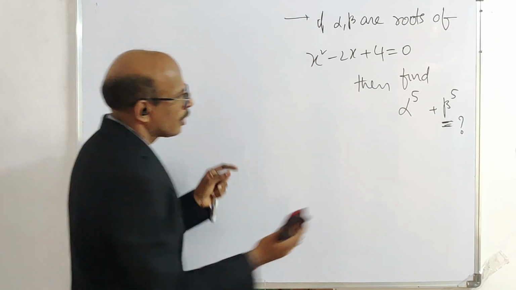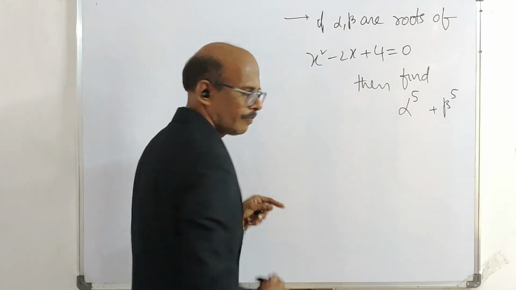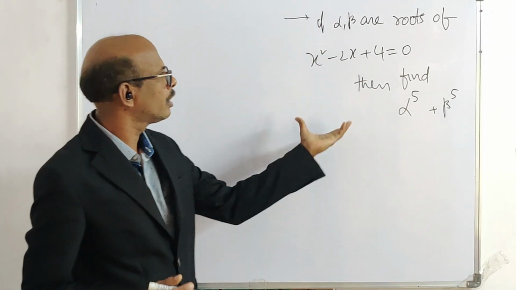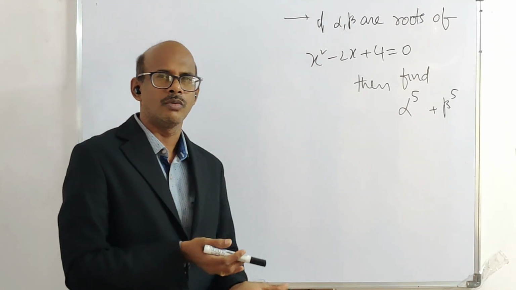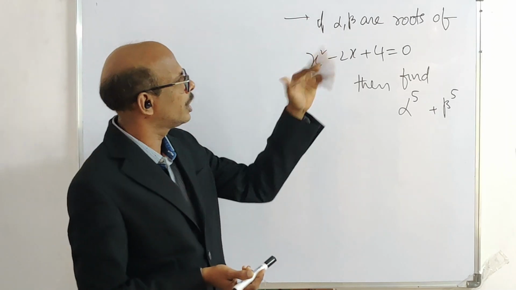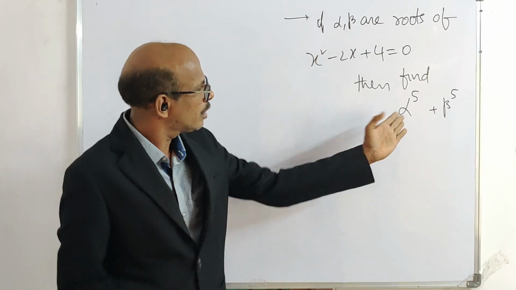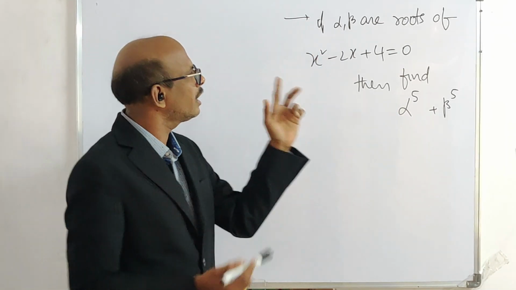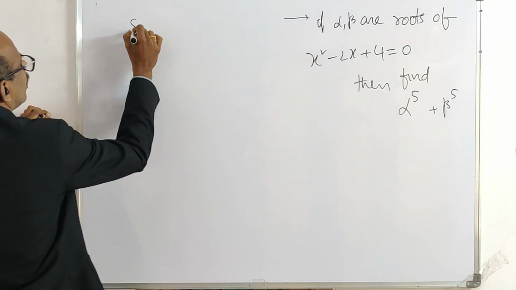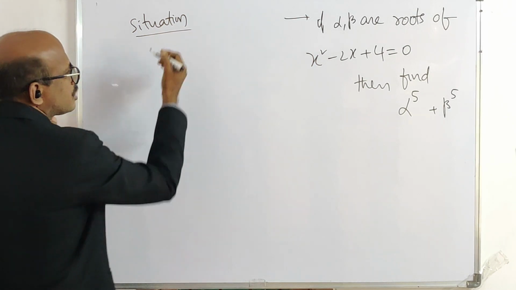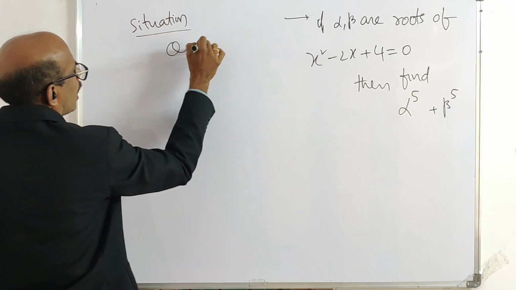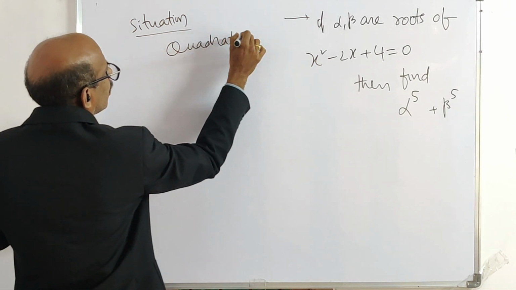So here, simple observation, my dear student. First, observe the data and information. What is the constant data given in the question? And the requirement. Okay, pick up the requirement. It is linked with the situation here: the role played by omega only. No second thought in that. The situation is simply a quadratic equation.